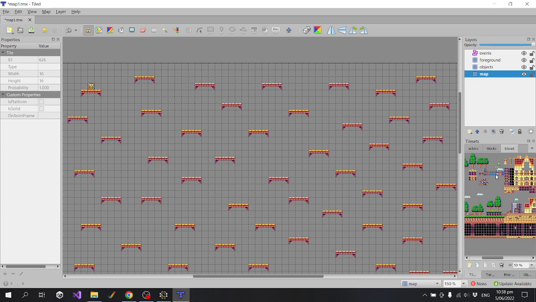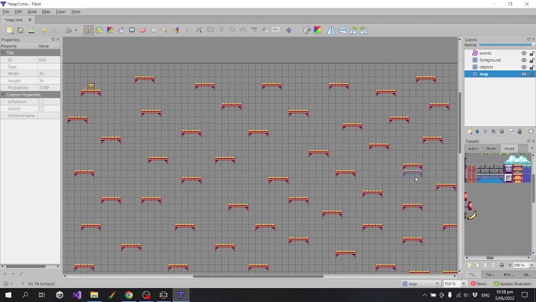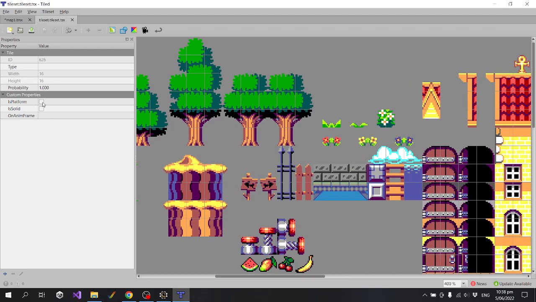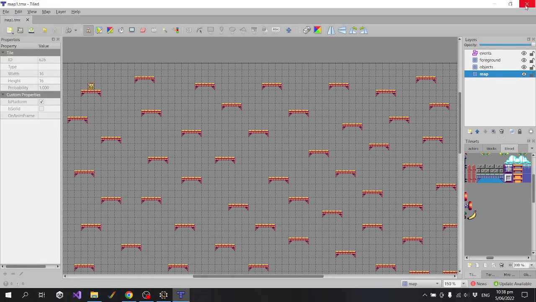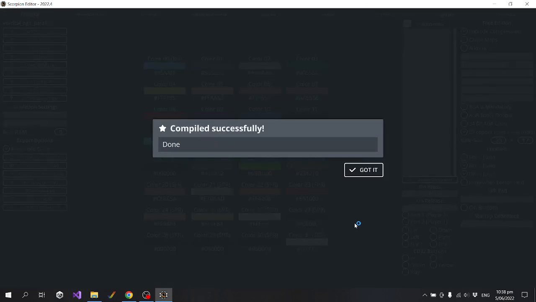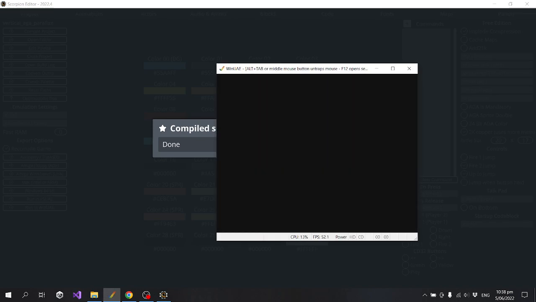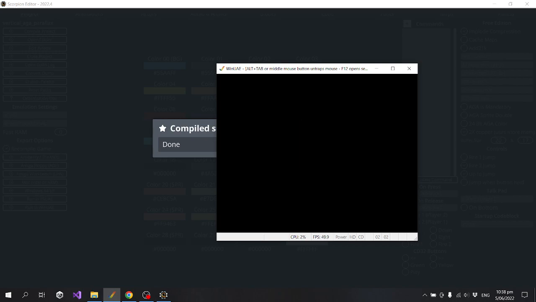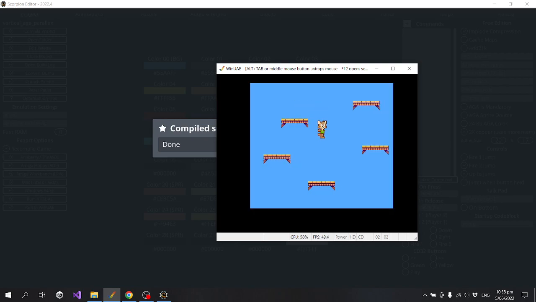Oh, there. Okay, those ones. So I just need... No, I need to edit that anyway. I need to select that, and I'll make that as platform. Just make sure that I can't flip through it. Okay, so let's run that in WinUAE. Okay, well we got sort of a weird level that we can sort of explore in 8 directions.